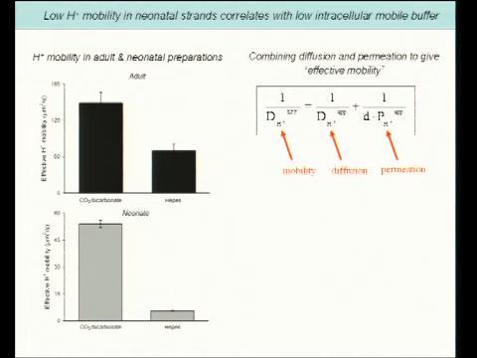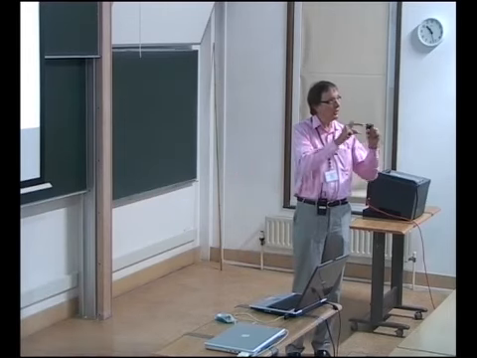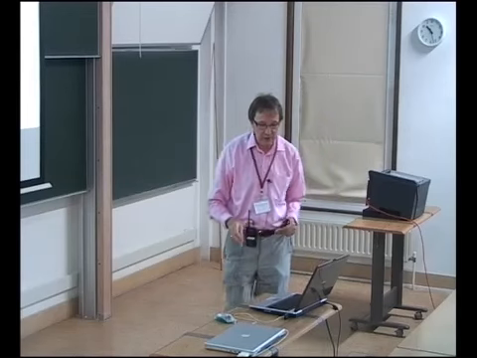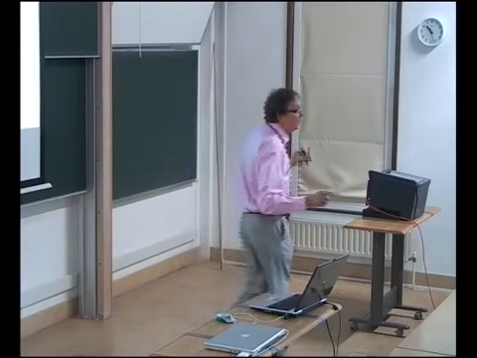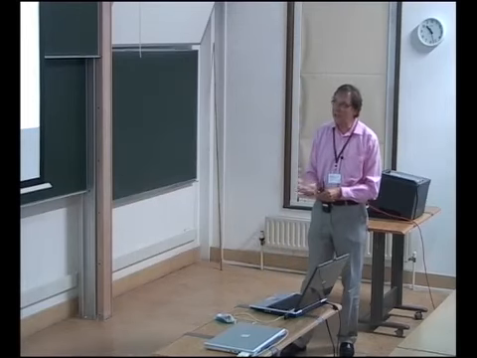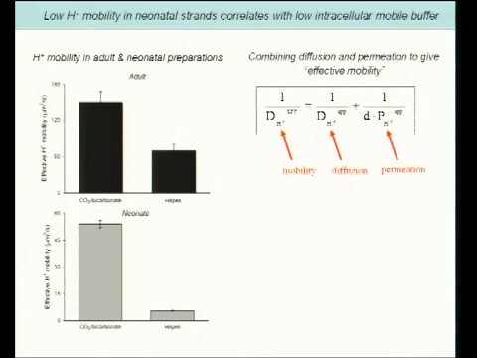In the absence of bicarbonate and CO2, which is part of your mobile buffer system, so we now only have the dipeptide intrinsic mobile buffers within cardiac cells. In the presence of just those, we find that the mobility in the neonatal strands is about 10 times lower than the mobility of protons in adult cardiac cell pairs. And these are ventricular cell pairs. In other words, protons hardly move in the absence of bicarbonate in neonatal strands. If you add bicarbonate, mobility is restored, as it is increased also in the adult system.